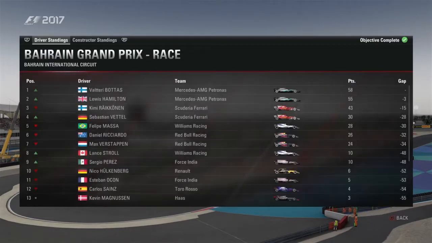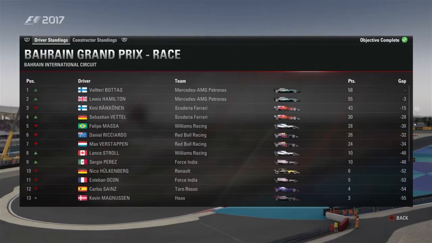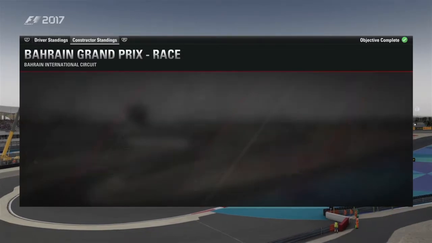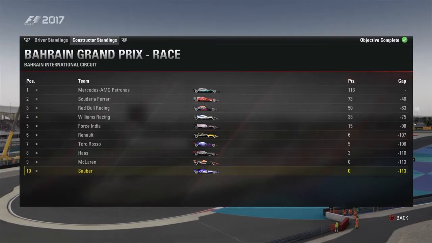The standings then, Bottas now leads the championship on 58 points, closely followed by his teammate Hamilton on 55, with Raikkonen in 3rd on 43. In the Constructors, Mercedes lead on 113, Ferrari in 2nd on 73, and Red Bull hit the bullseye with 50 points.